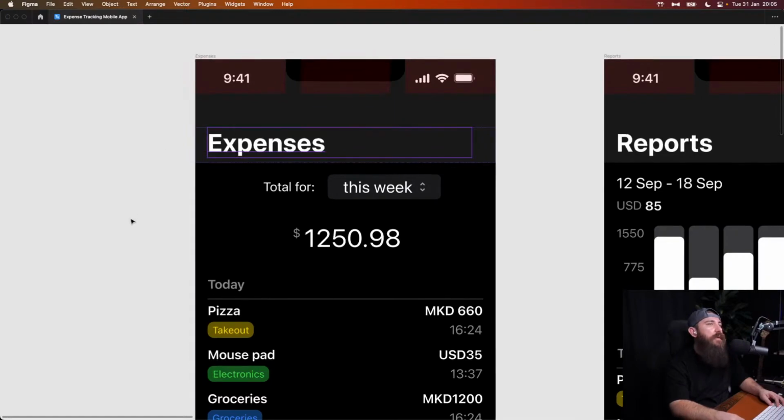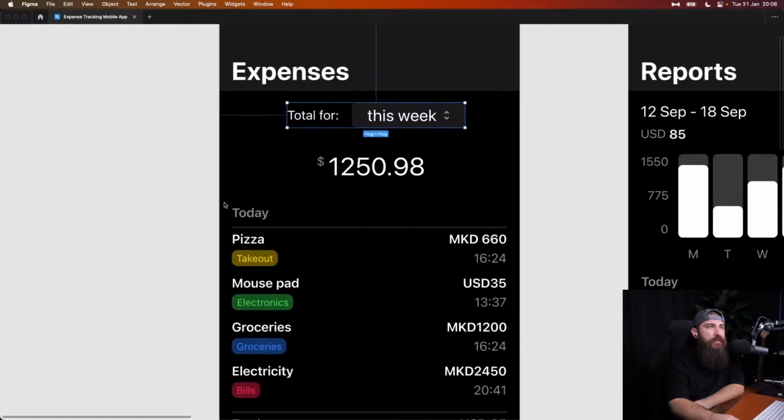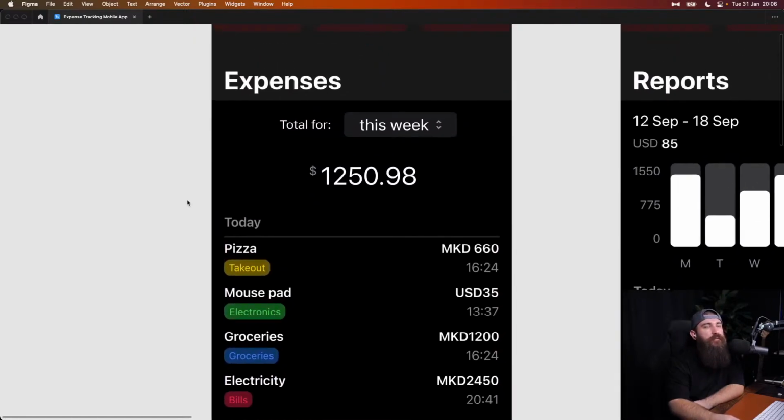Never mind about the style of the title. It's a minor detail. We're not going to obsess about this, but we should have the selector right here for the range of data that we want to display.